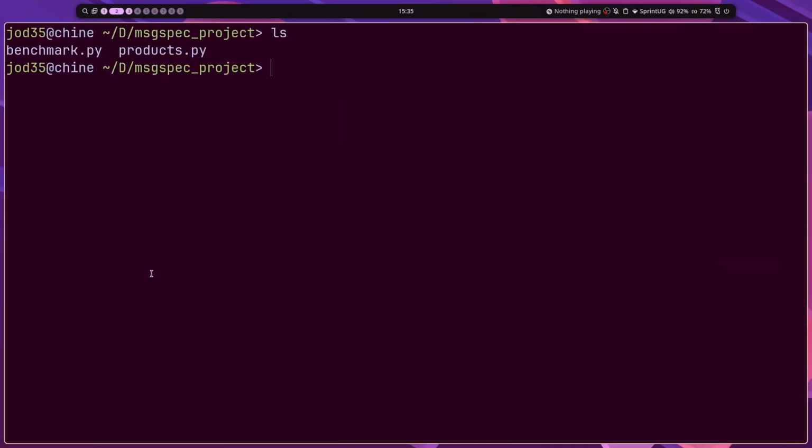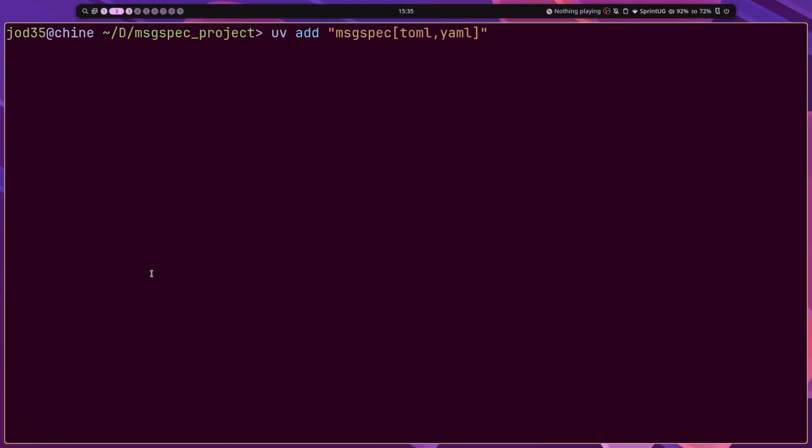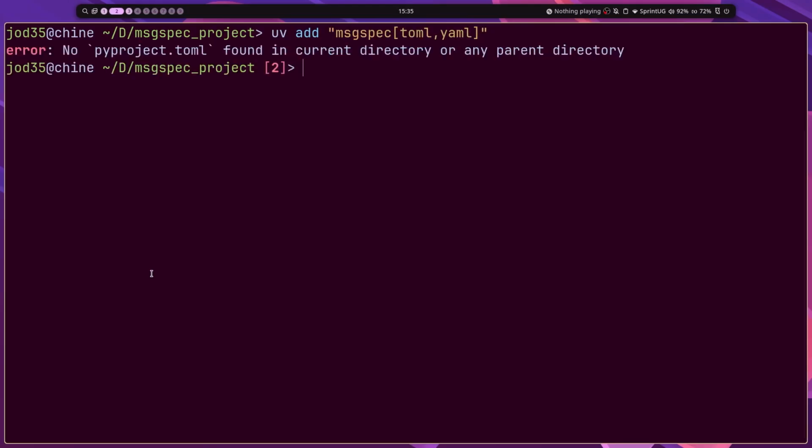So to start, let's go ahead and install msgspec. I'll do that by saying uv add msgspec. And basically doing that will install msgspec with only support for a few data formats. But if you need to add support for, let's say, TOML and YAML, then we have to specify that by installing msgspec with TOML and YAML.